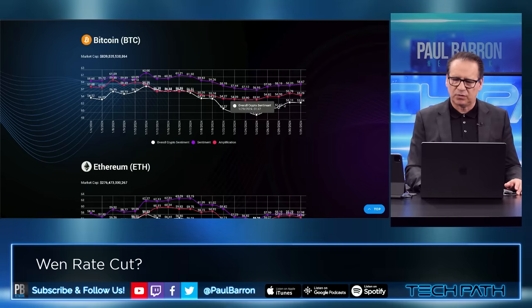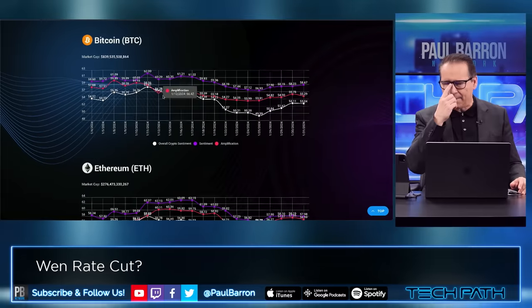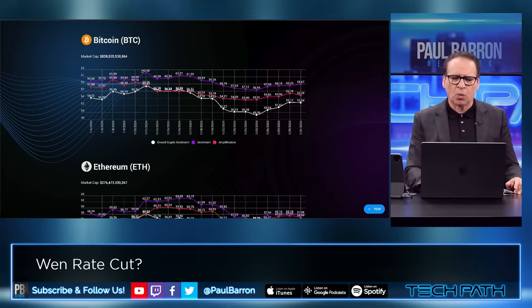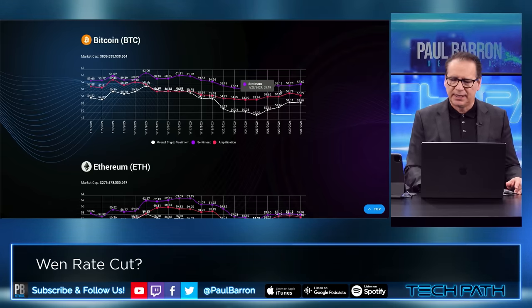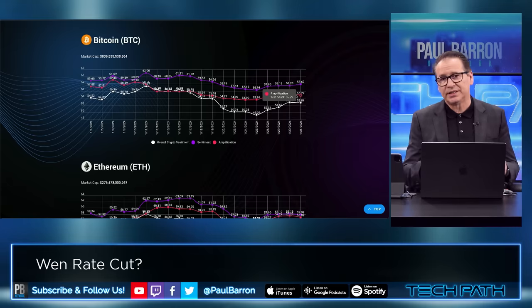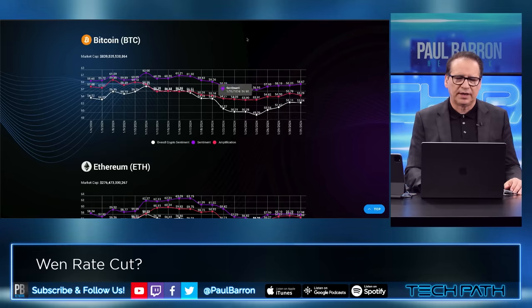If you look at some of the sentiment factors that we've been looking at, one thing that I'm a little concerned with Bitcoin right now: the last time we saw an upside trend on sentiment, we started to see a downtrend on the amplification sentiment. And what happened when that occurred was we saw Bitcoin starting to recorrect, which it has just recently started to correct, but we're already seeing a little bit of a separation here. So is this maybe an early signal of Bitcoin coming back down under 42K? We're going to be watching that very closely.